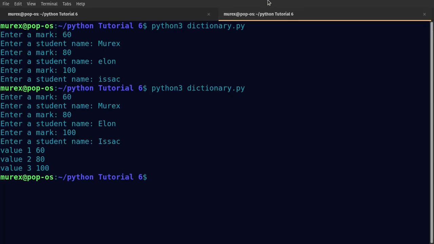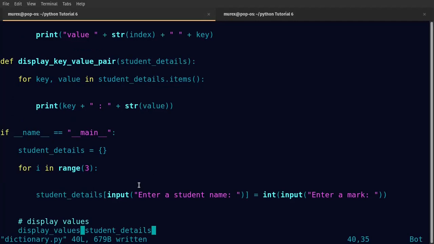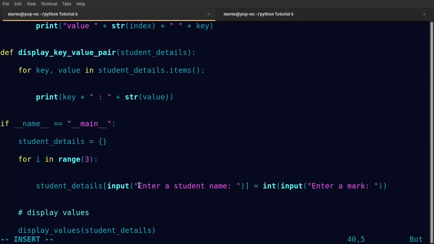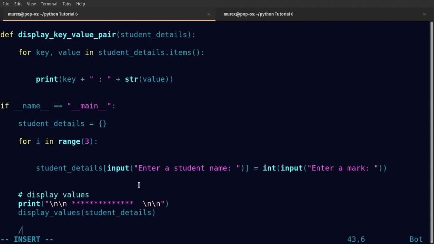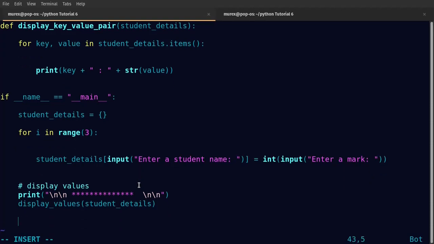Let's quickly just call the other two and be done. Display keys, right?